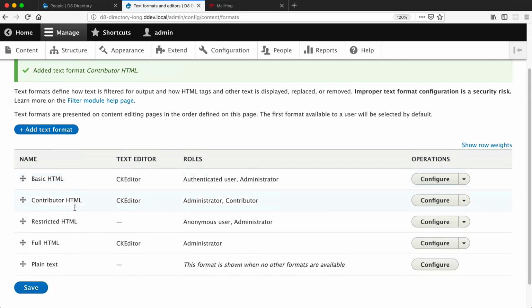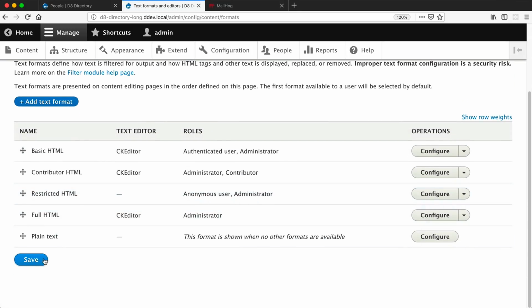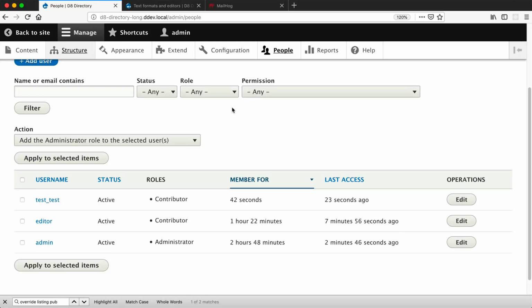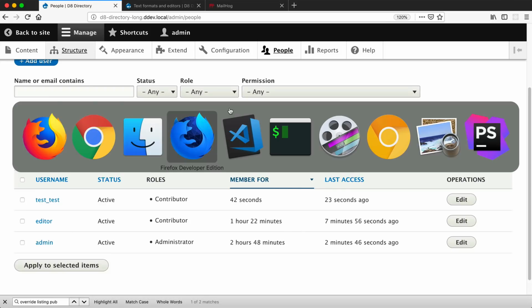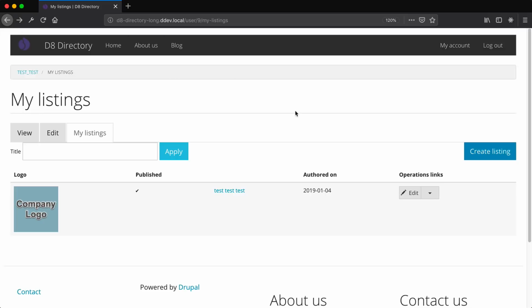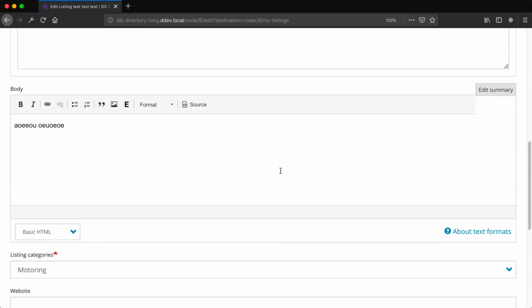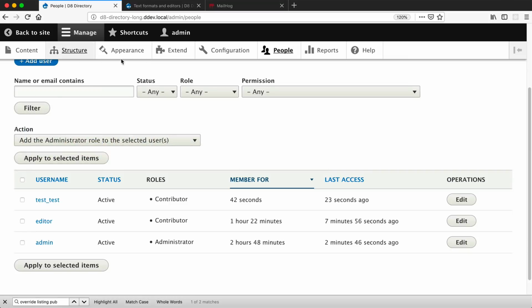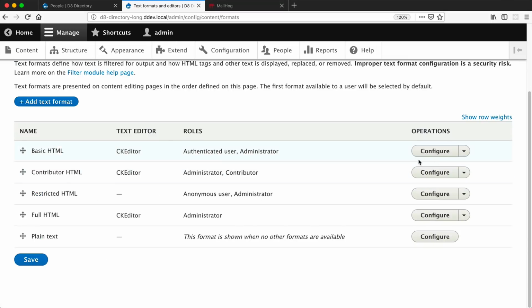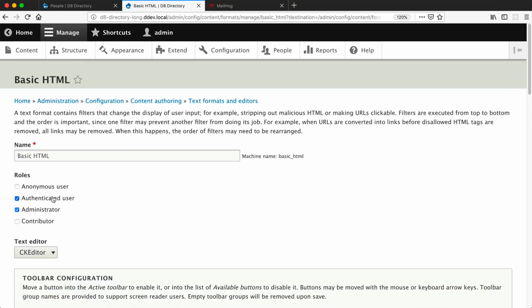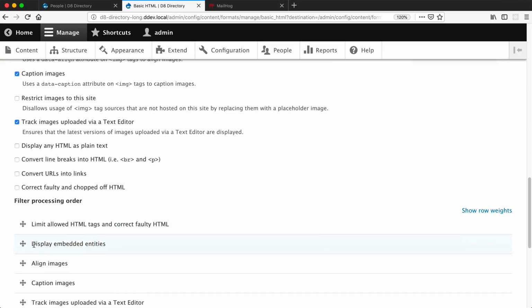Awesome. And now, oh no, what we need to also do is make sure this isn't allowed by authenticated user.